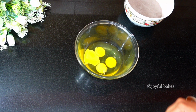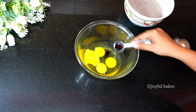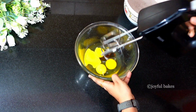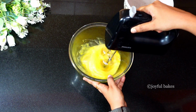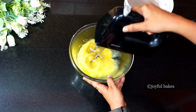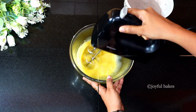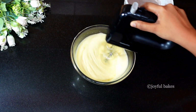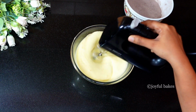Then take the eggs in a bowl. Add 2 teaspoons of vanilla to the eggs. Make sure the eggs are at room temperature and then start beating the eggs. Beat the eggs till it becomes nice and fluffy and foamy. The eggs will also become pale in color like this. It should be nice and foamy like this.